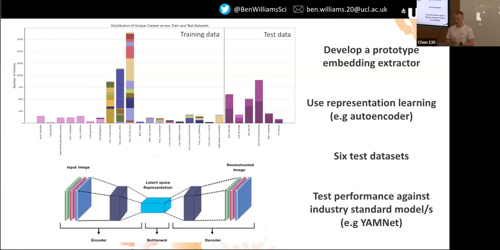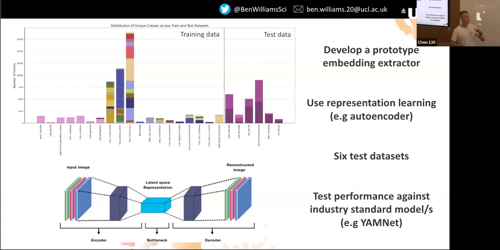My goal is, like I say, to develop an embedding extractor that is domain specific to coral reefs. One way to do that could be through something like an autoencoder, where you give it loads of examples of your recordings. It travels through the network, it learns a condensed, compressed version of it, and must reconstruct it from that. Then when it's finished training, you can use this. You put in new data and you get out this feature embedding of your recordings.